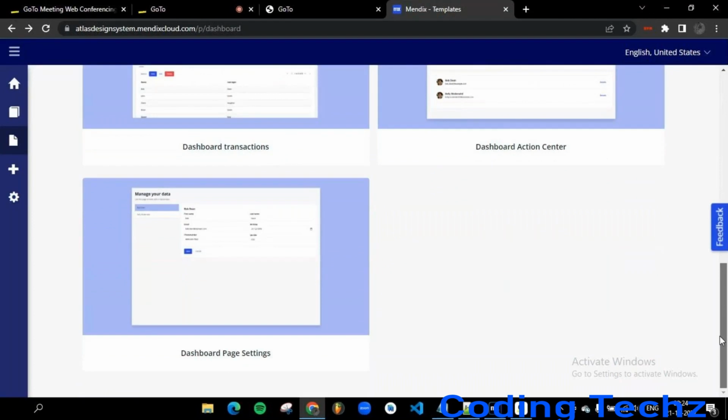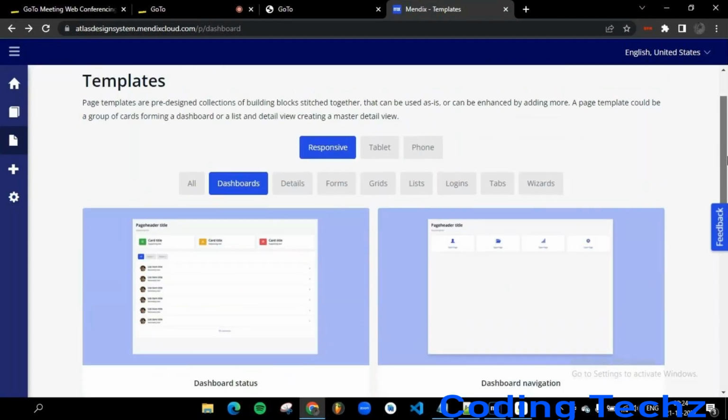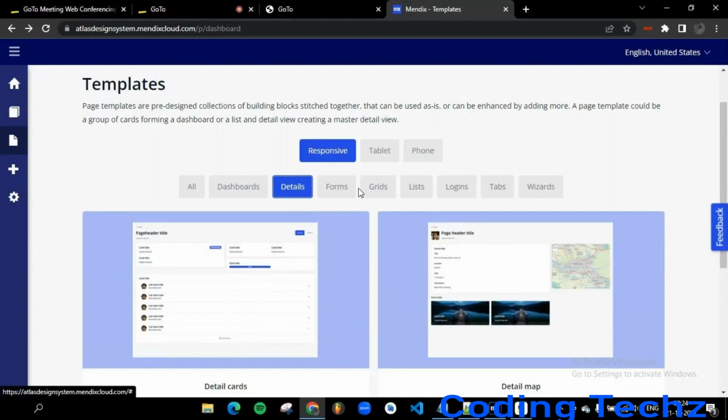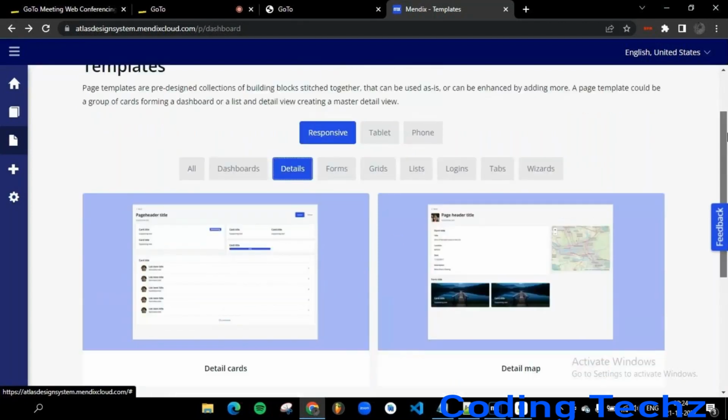So all these are available out of the box in Mendix with Atlas UI. Here we have covered dashboards only. Here these are details kind of templates.